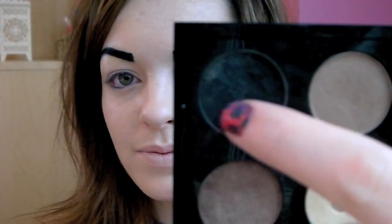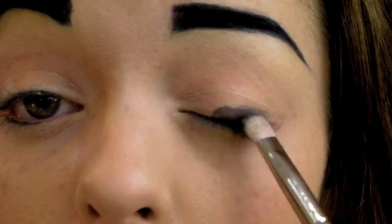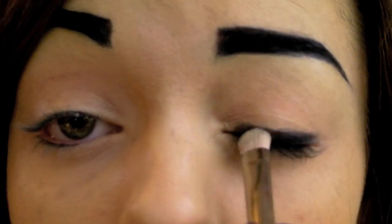So I'm going to start off with a 239 brush from MAC, which is just a flat eyeshadow brush. I'm going to take Carbon, which is the same colour that I used on my eyebrows. It's just a matte black eyeshadow. I'll show you it here. So I'm just going to pat that right on the bottom of my eyelid, right against the lashes. So you should have something that looks like that.